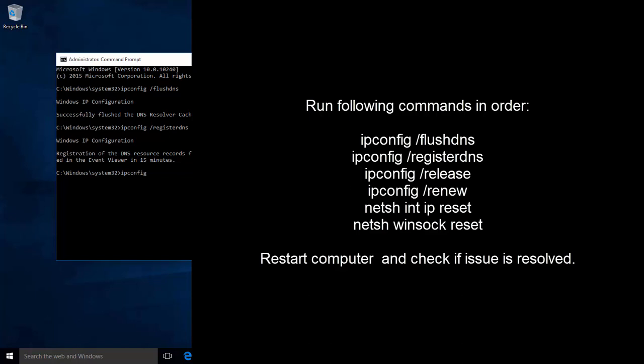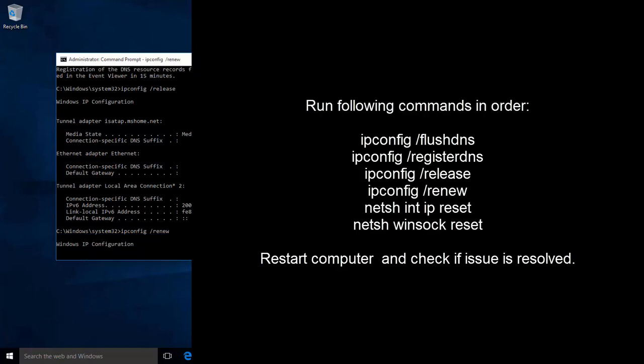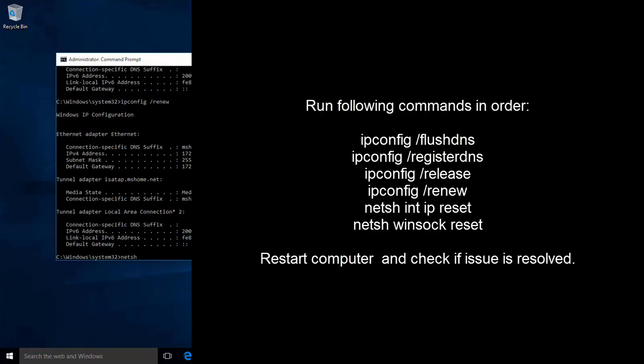Next is ipconfig space /release. Then ipconfig space /renew. Next is netsh space int space ip space reset.